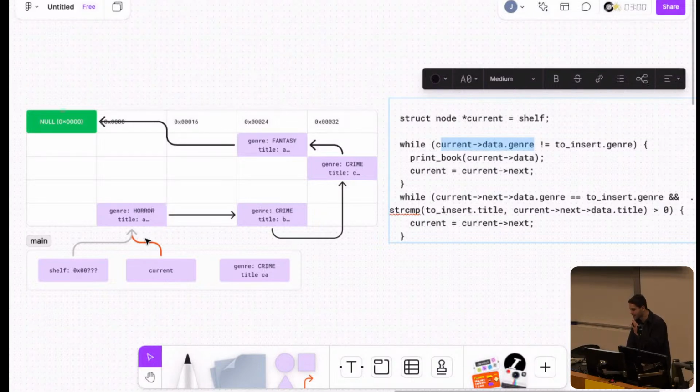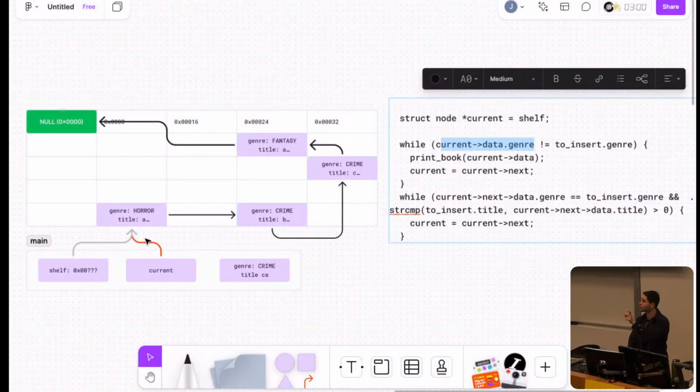All right? If C is greater than CA, we should loop again. So is C greater than CA? No, CA is greater. Yeah, that's right.